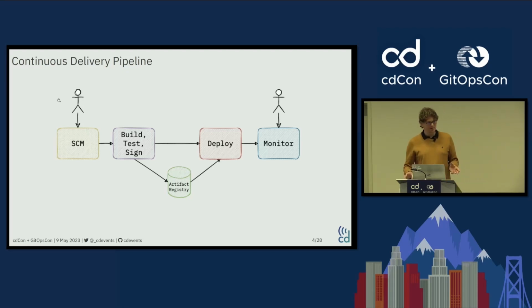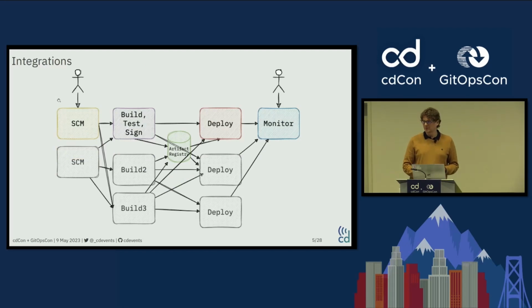This may be the pipeline simplified for a single artifact, but if you're producing more than one artifact and have more than one team, you may end up in a situation like this, where maybe more than one SCM tool is being used. You certainly might have multiple build steps and signing, sometimes with different tools. You have different deployment approaches. And if you have to build integration between all these different tools, it easily becomes too complex to maintain. You don't want all this integration point to point between the different boxes.